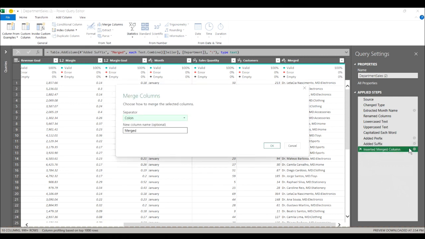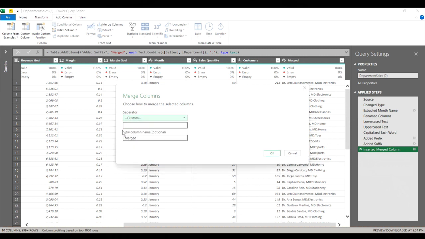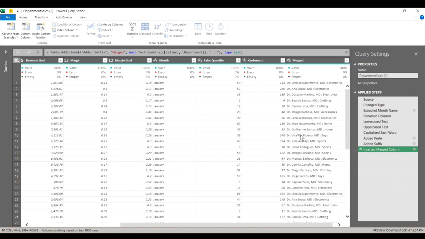I might do something like this. Remember, you can edit this stuff. Do custom, space colon space. That might look a little neater. All right, let's clean that up a little. So remember, you can edit these steps and move them up and down, change them, take them out, insert one, whatever you want to do. Don't forget about that. Let's take that back off.